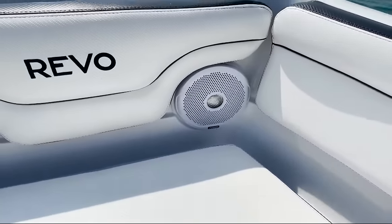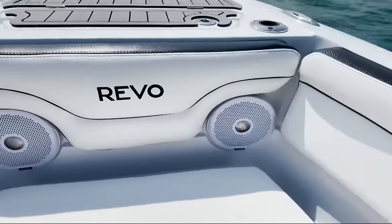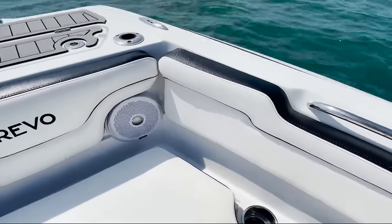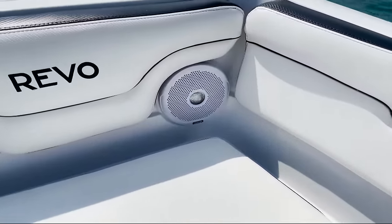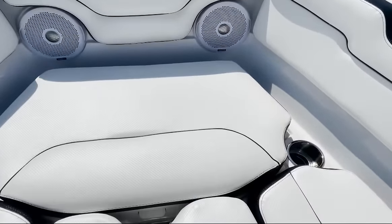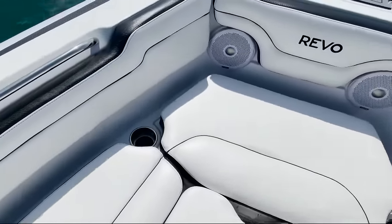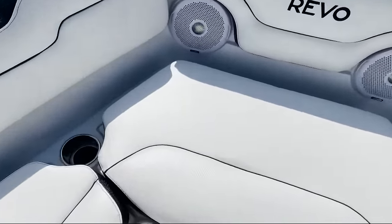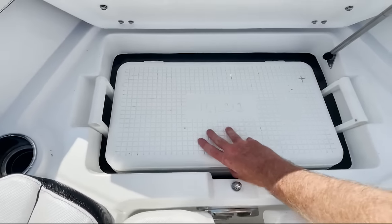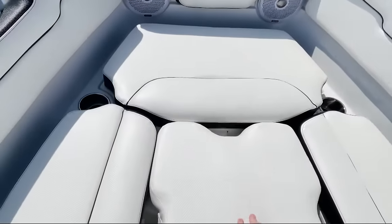There's speakers, 7-inch speakers mounted in the bow here. One of the advantages of having this full fiberglass deck or gunwale is there's room to put speakers, things like that, higher up for better sound. There's 11 stainless steel cup holders on this boat. There's one extra large one for the captain as well. There's dedicated space for an igloo cooler here in the bow locker.